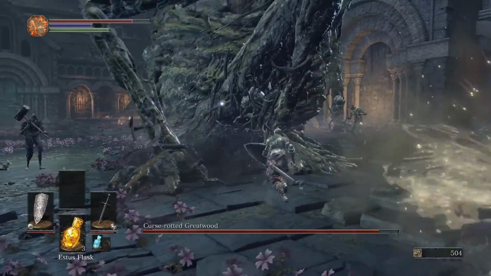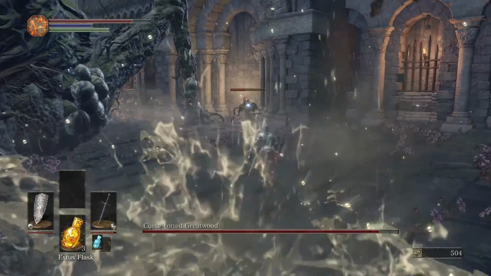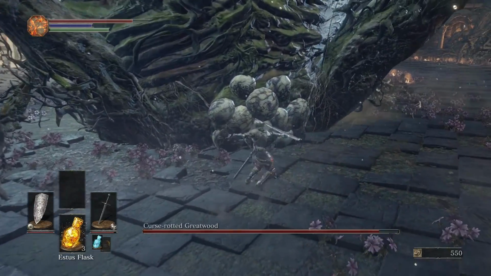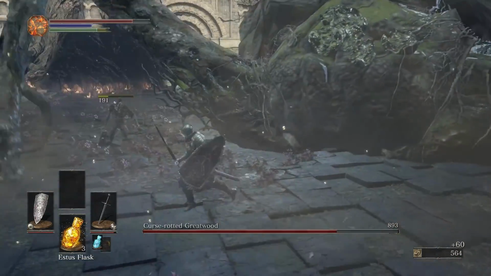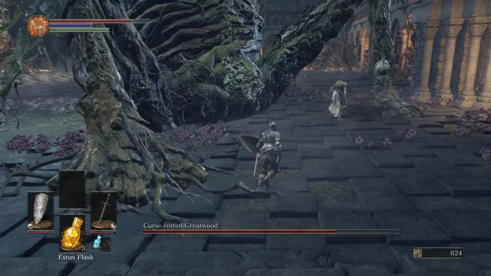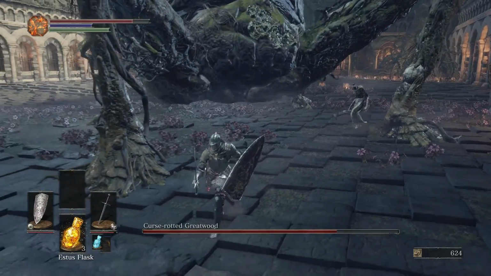He'll also drop these eggs from above. I think they're eggs anyway. If they hit you, they do damage, but I didn't even get hit. They don't seem that hard to dodge. Once you destroy that little egg sack at about a quarter or a fifth of his HP, he's going to do a big stomp and break the ground, and that's going to lead us into phase 2.